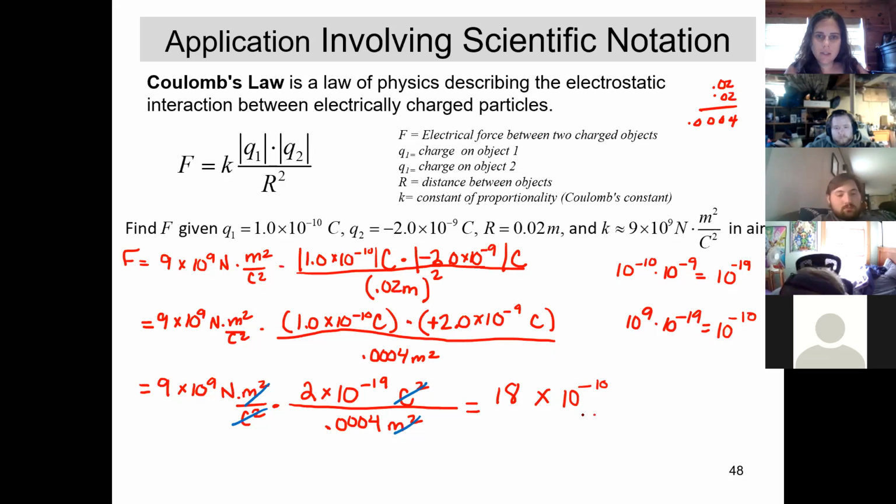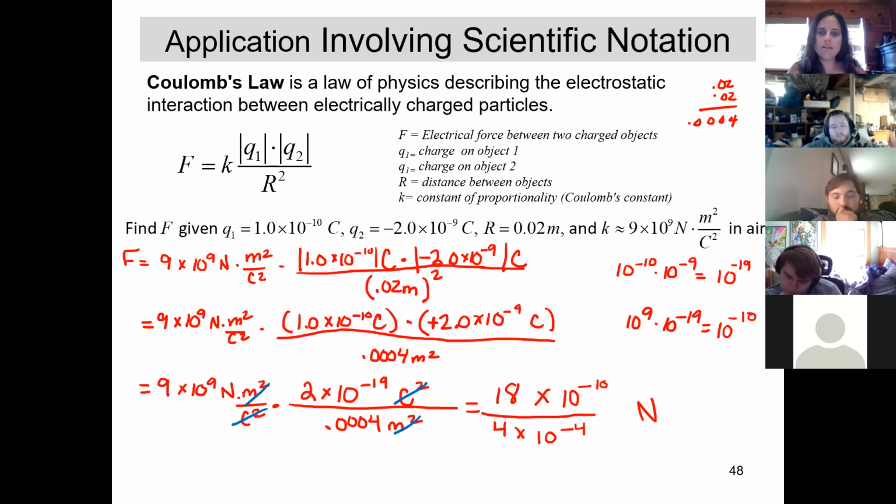So then we have in the denominator our 0.0004. I'm going to write that in scientific notation, so it's going to be easier for us to simplify with this up here. So this would be 4 times 10 to the, how many places I'm moving that decimal place would be 1, 2, 3, 4. And it's moving it to the right, so it's a negative exponent. And if I don't remember if I'm moving it left or right, it's a small number, so you're putting a negative exponent. And if it's a large number, you're using a positive exponent.